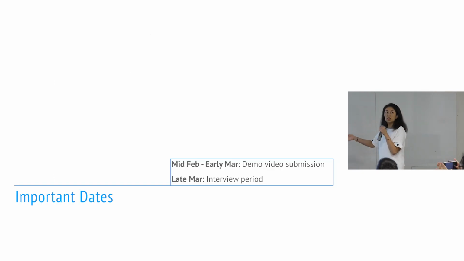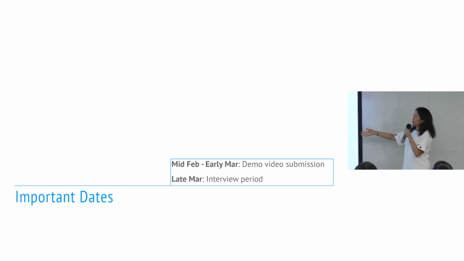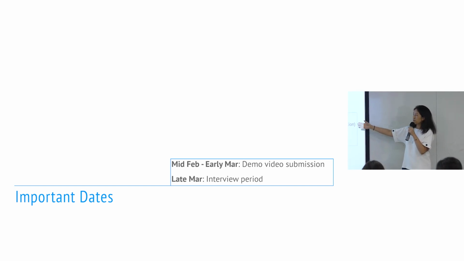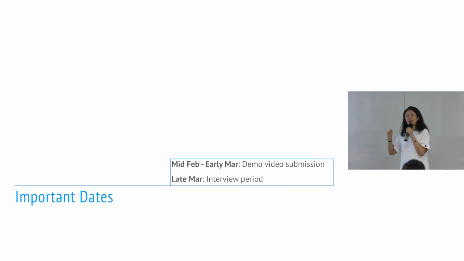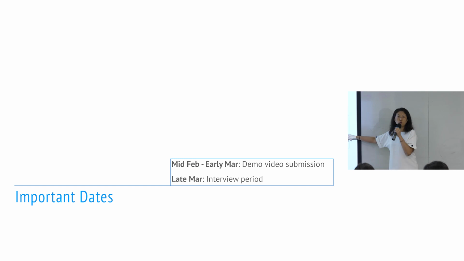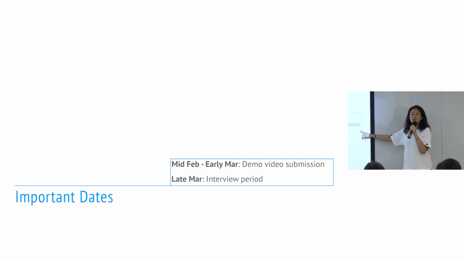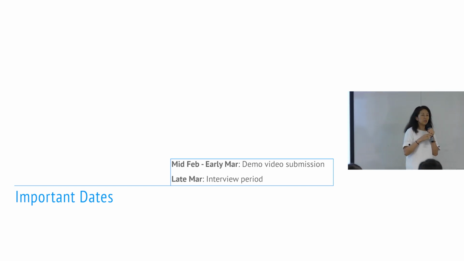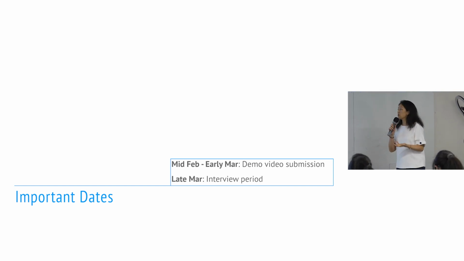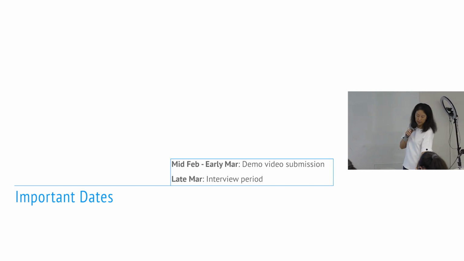For those people who are really serious, this is the timeline. So basically, what we do is a little bit different from other programs. We do look at your portfolio, but actually after application, we have an initial screening. And we invite those people who's on our short list. We invite them to submit video. We don't ask you to make the video now because we also want to wait a little bit until you have more work to show, right? And then, so that's the timeline.